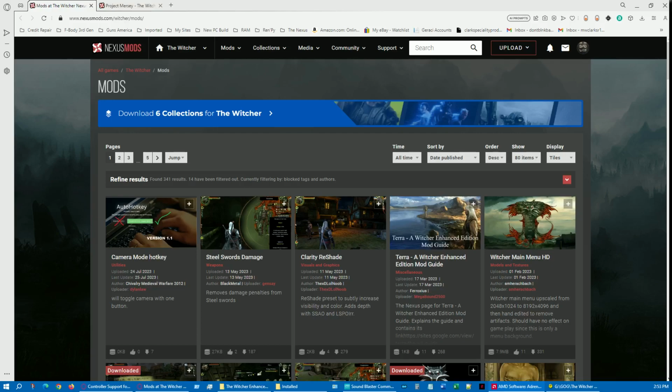I am modding today The Witcher Extended Edition, or TWEE for short. When modding TWEE, it is fairly simple. All you have to do is drag the mod from one folder to the other. That's it. None of this stuff that The Witcher 3 has where you have to merge scripts and merge textures and do this, that, and the other. Just drag and drop is all there is to it with The Witcher EE. So let's get started.